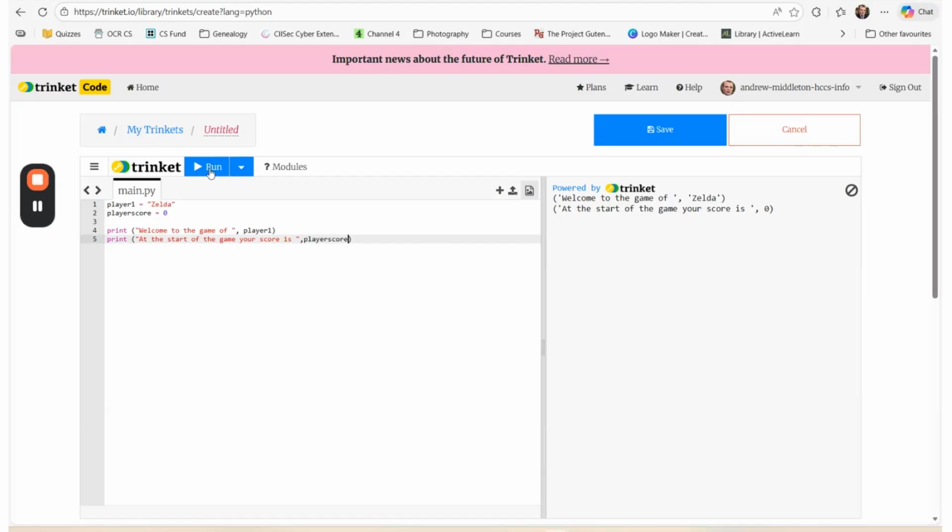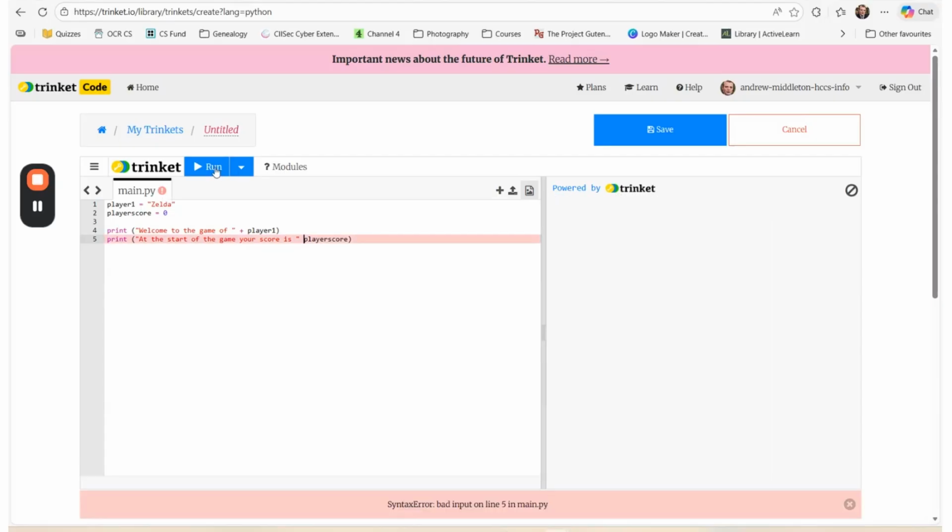So I want to see if you can get that working by just literally copying it. Now, I then want to do some little bits of experimenting with you, so modifying, of our PRIMM, and investigating. So I want to say, what happens if instead of putting a comma, I put a plus sign? And what happens if I don't put anything? So if I run that now, you'll see it crashes on the one that doesn't have anything. So let's try plus on both. And you'll see, welcome to the game of Zelda.